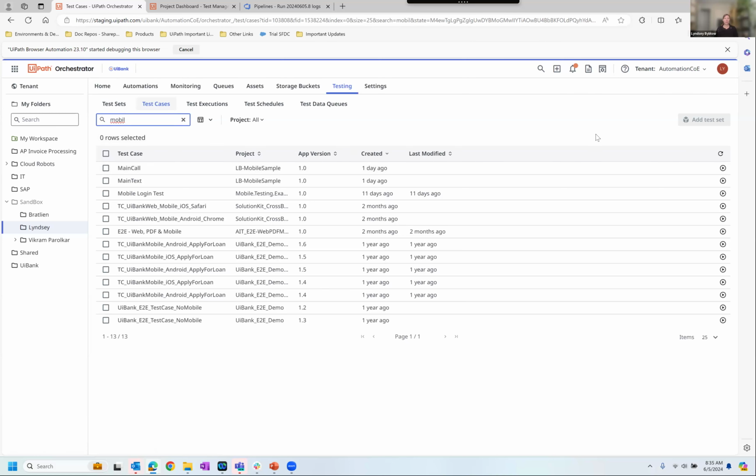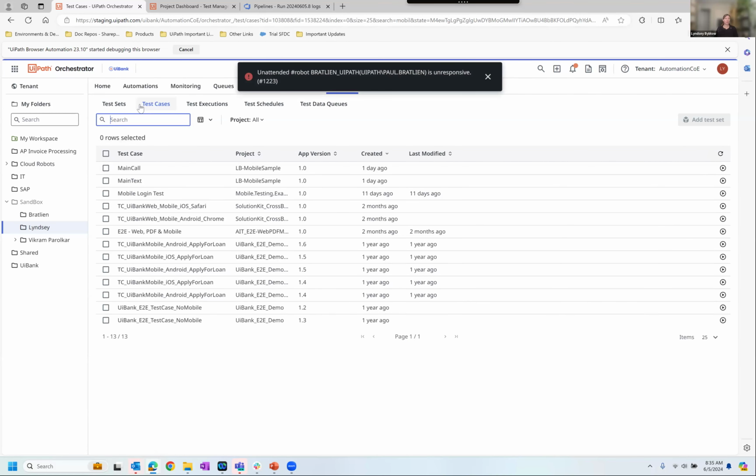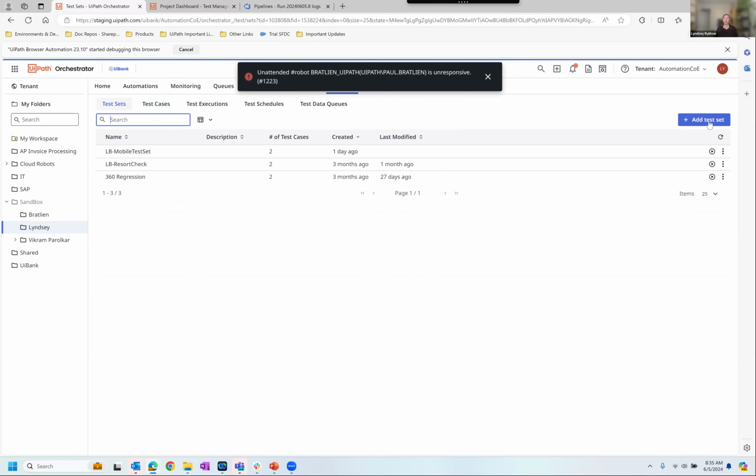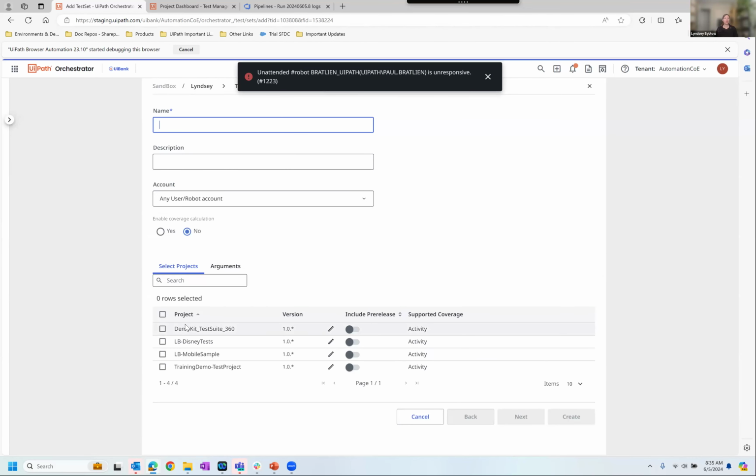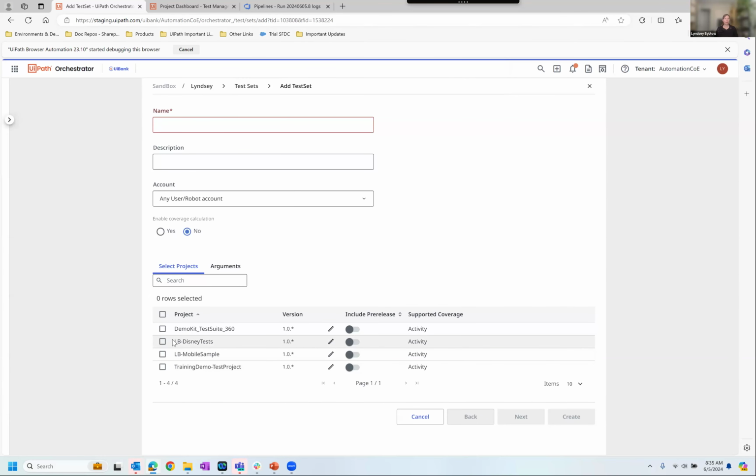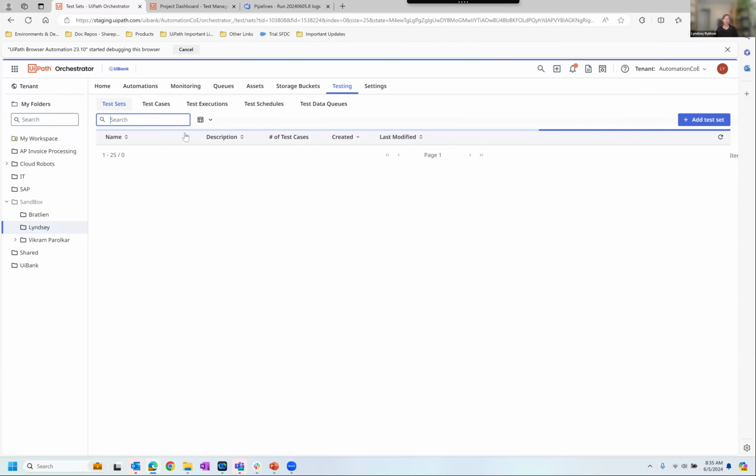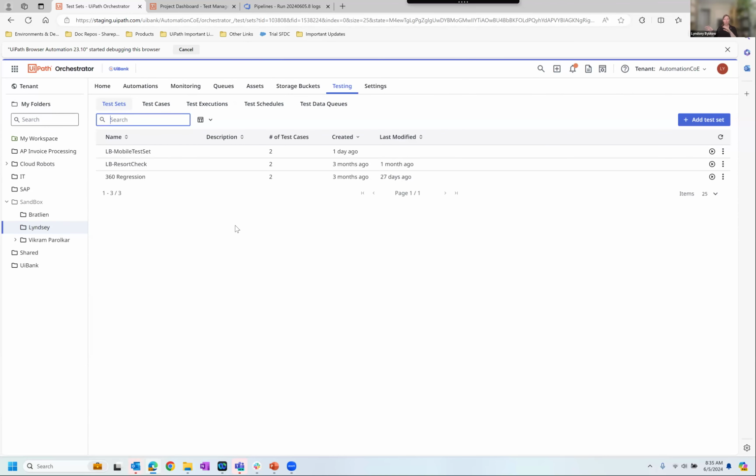And then of course, when you create test sets, I'll just cancel this, but we can click and add a test set. You can select different already prepackaged test sets or what have you here to actually initiate from your CI/CD. You don't have to use Orchestrator or Azure DevOps for the reporting or seeing results if you want. I just want to go through each section and show you what is visible.